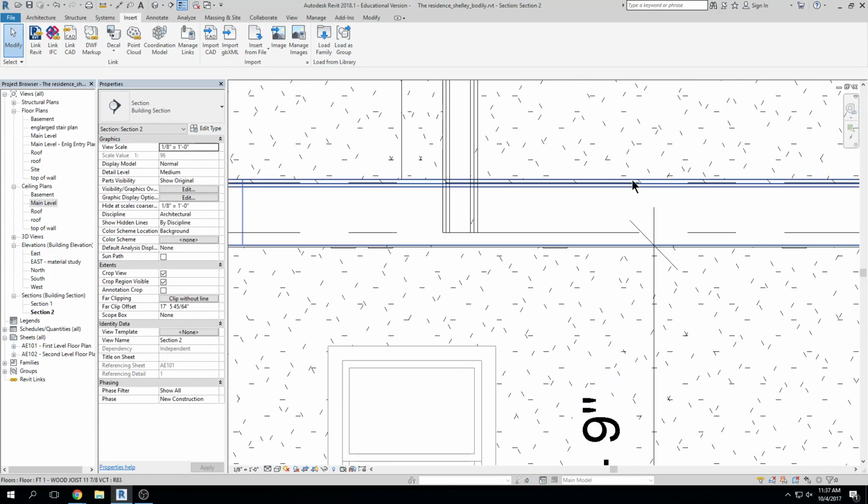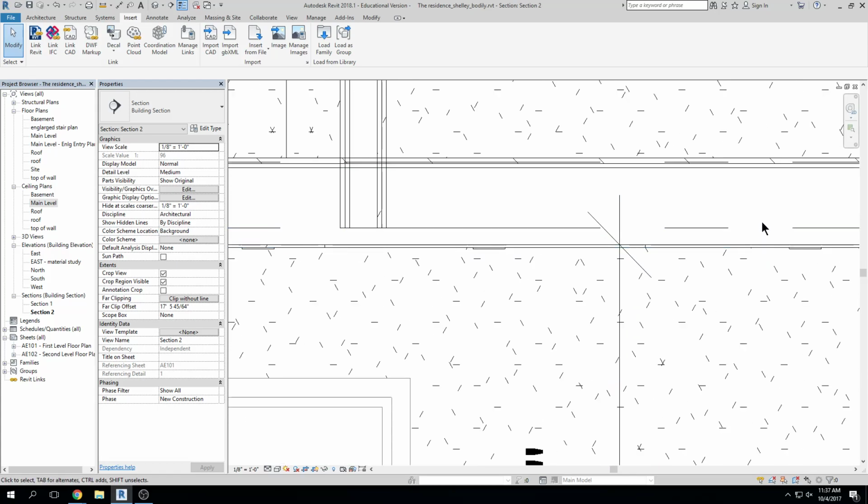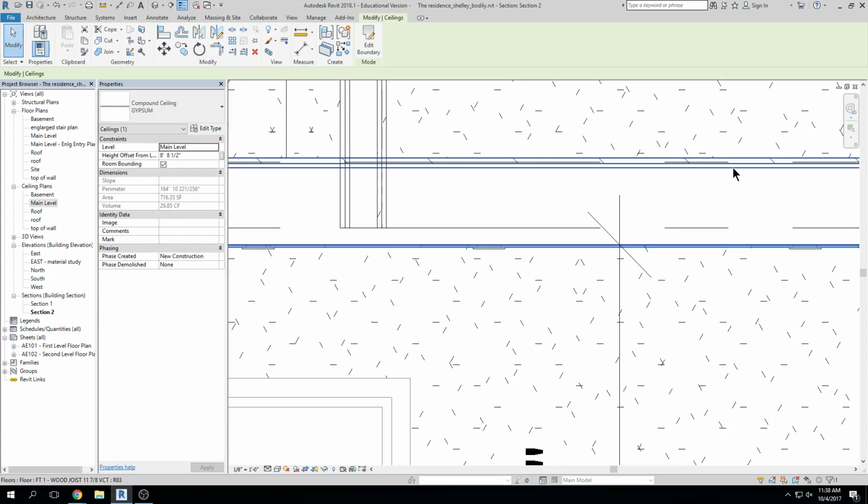I kind of wish that you could combine these 2 things. It's not a great idea, but it would be nice if the floor system would allow you to recognize the ceiling below. I think it makes sense, right? Just to build it all in one assembly. It's all one piece. If you move it, it's all one piece. But they haven't quite come that far. I could constrain this to be attached to the bottom of my floor joist, but sometimes it doesn't work very well.